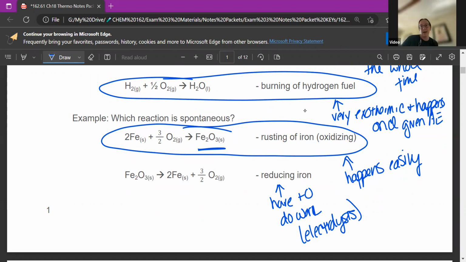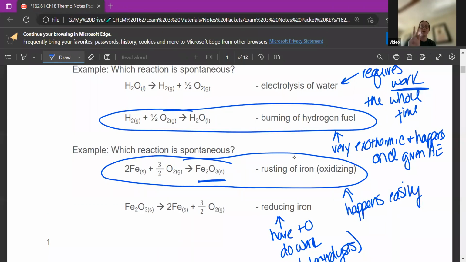Now, what about reactions we're not familiar with? What causes something to be spontaneous or thermodynamically favored? Okay, so this is what we're really looking at. My question is, what is thermodynamic favorability dependent on? How do you know something is going to be favored or not? What do we have to look at? Okay, so there are really two main parts to this.